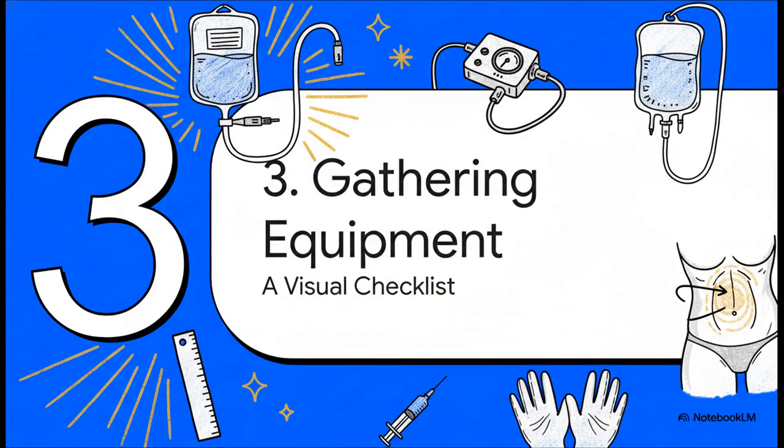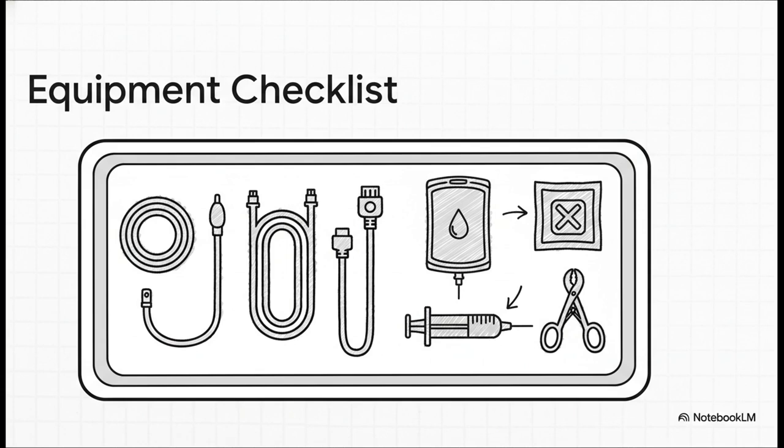Awesome. But before we even go near the patient, let's get our ducks in a row. Here is your equipment checklist. You're going to need that Foley that's already in place, a regular pressure tubing set, and a cable for your monitor. Then go grab a 500 milliliter bag of normal saline, a nice big 50 milliliter syringe, an alcohol wipe, and a clamp, like a Kelly or a chest tube clamp.